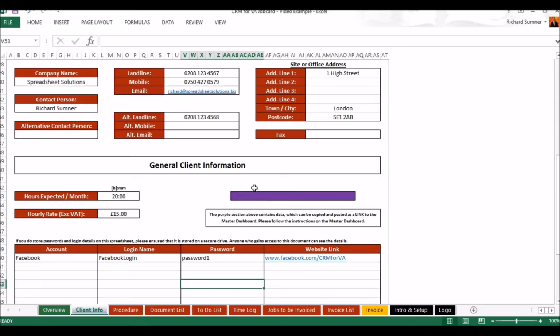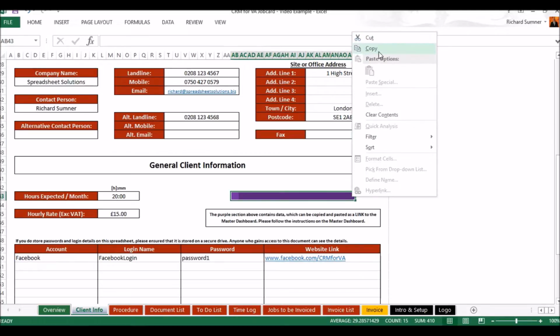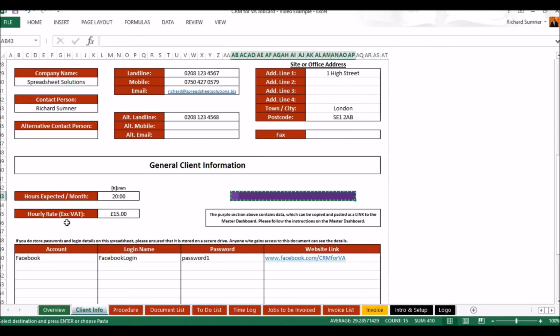But lastly, this purple section. Later on, we're going to get to some bonus content where I'm going to show you a master dashboard where you can bring certain information from each client. When we get to that, this is the section where you're literally going to highlight this purple section, right click, select copy, and then go to the other spreadsheet and do paste link.